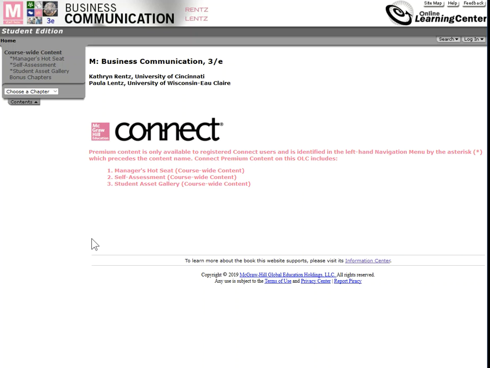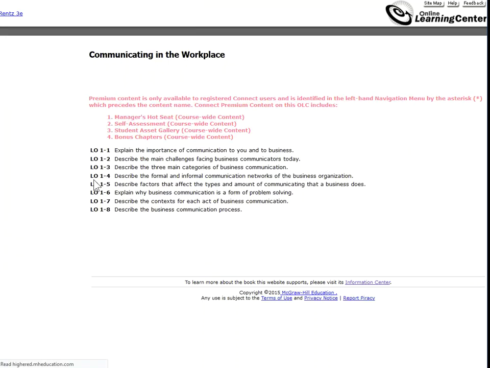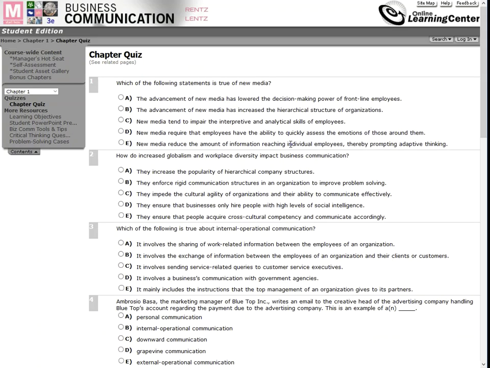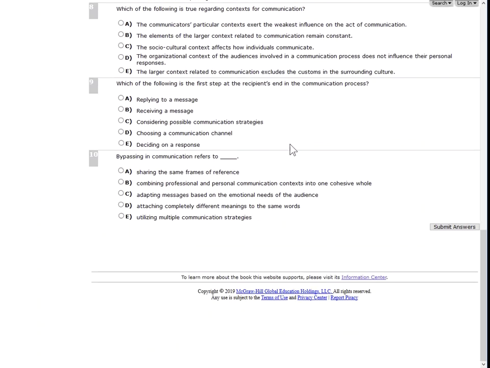Once you click that link, it takes you to this page, and from here you're going to choose a chapter from the drop-down box. You can choose each one of the chapters for the quizzes that you might have missed, and then click over here on the chapter quiz, at which time you'll be able to take this practice quiz.